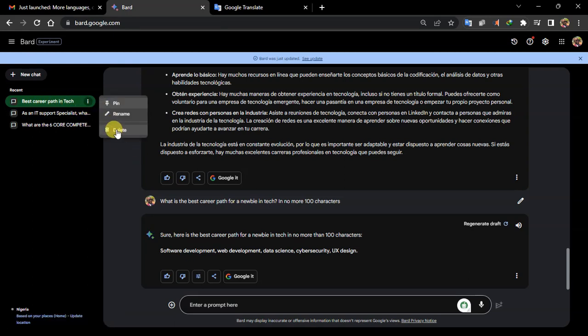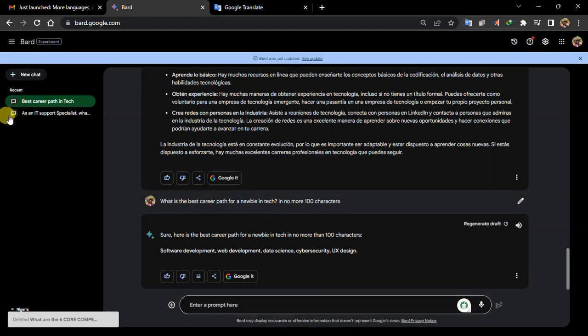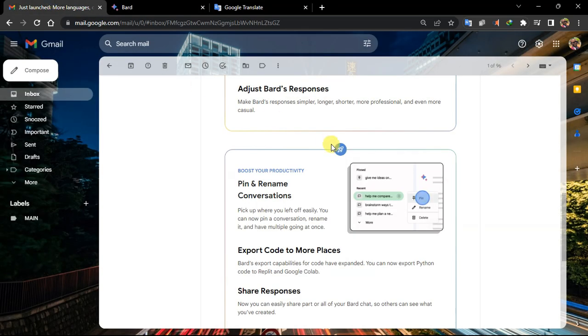Also, you have the option to delete. Let me try deleting this. I'll just click on this. It's asking if you no longer want to see this chat. That means every prompt you have entered, your responses, and your feedback will be deleted. I'll just say confirm, and off you go. You see the prompt is now deleted. This doesn't have undo, you can't undo this now. Maybe in new feature updates that will be released, we can have a feature to undo, or maybe we give you a time limit for your responses.